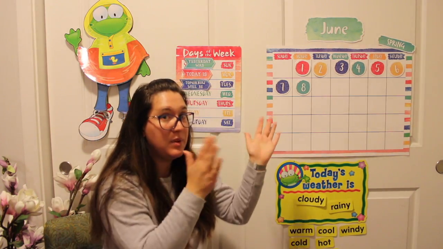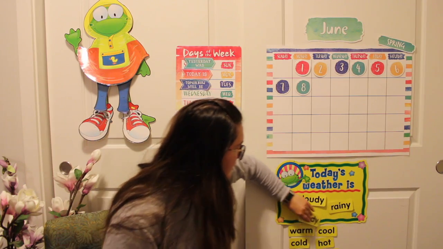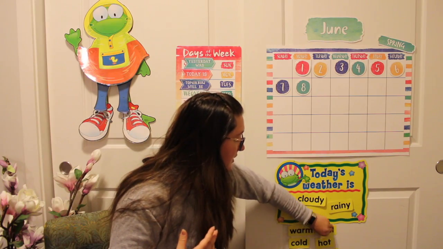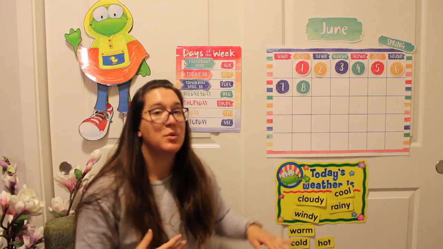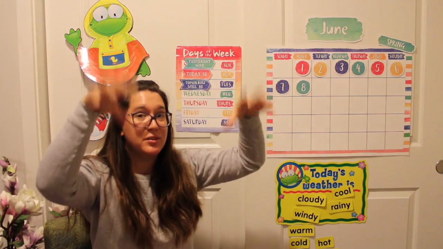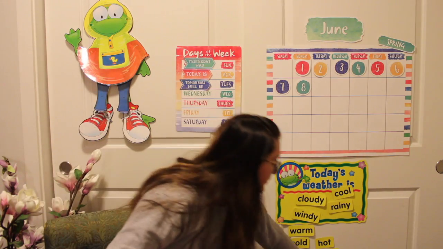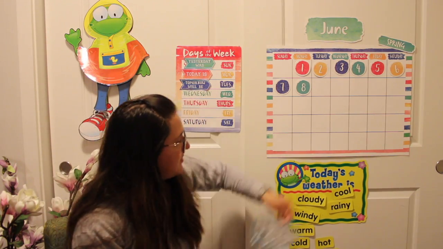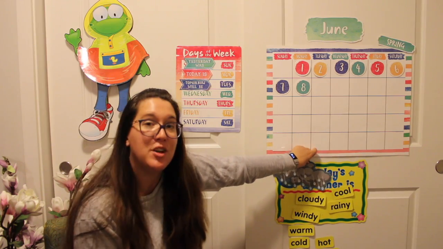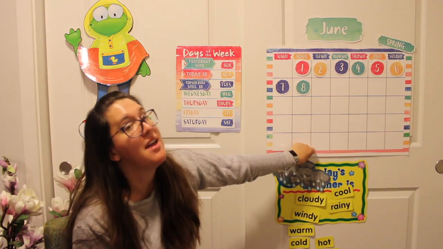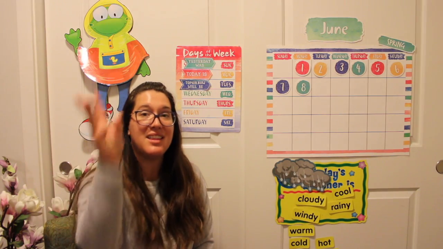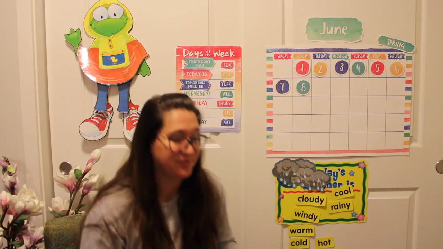And it's a little bit windy out there. And it's pretty cool. So we're going to put up the picture of the rain clouds. Sometimes it's nice to have rainy days because it gives our plants water. So it's not a bad thing. Okay, and there is our weather for today.